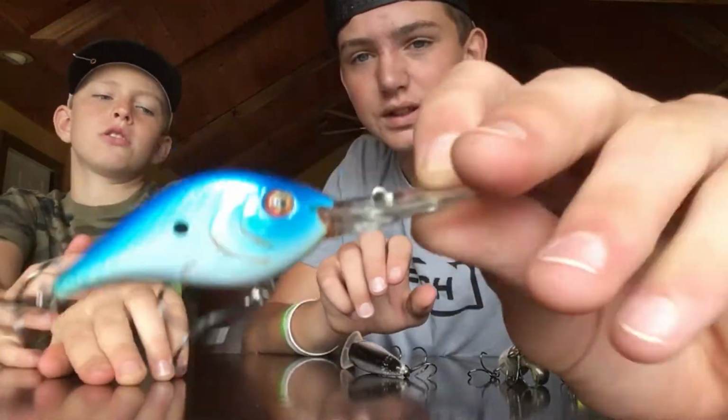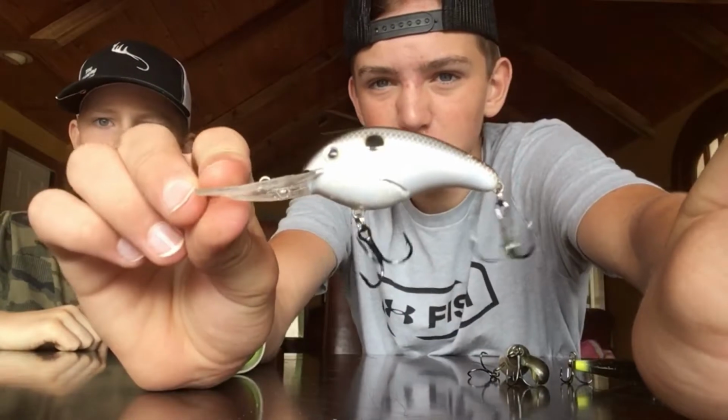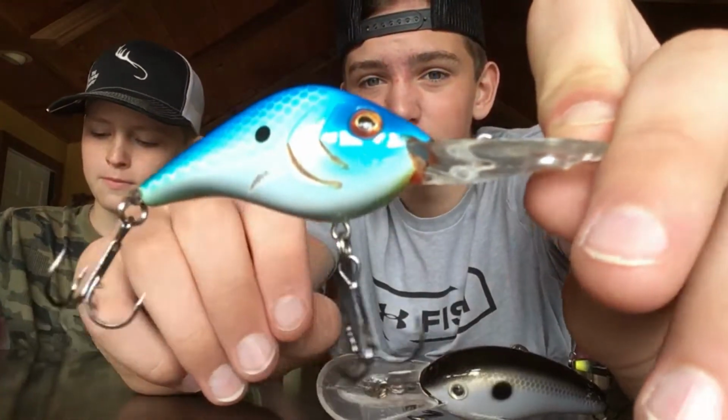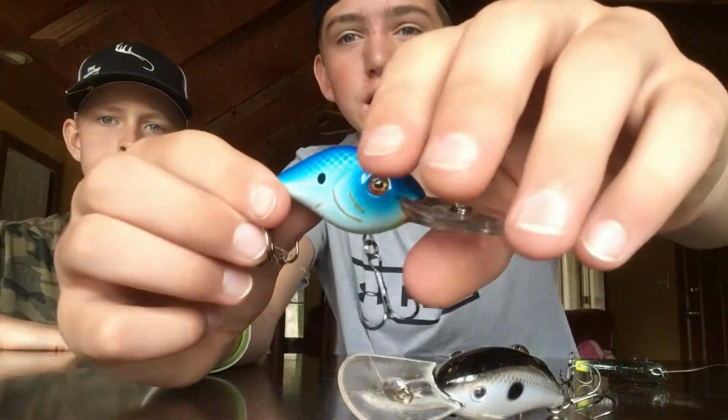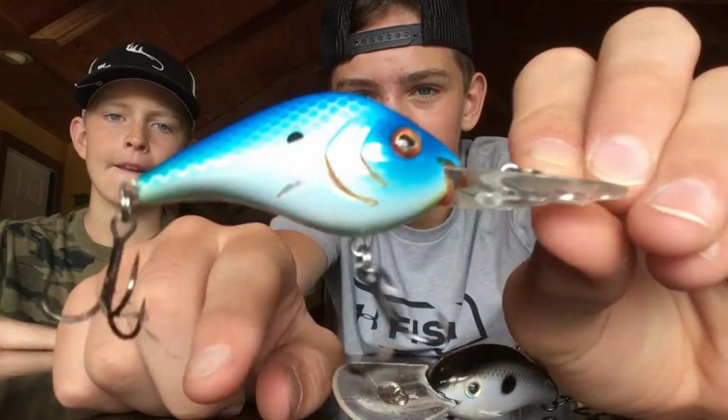It's the dredger. This is a Berkley dredger. So it's another one. If the water is a little too deep, or if the water is deeper, I throw this. If it's a little bit shallower, I throw this. Or if the fish are suspended off the bottom, that's a hook in my finger. If the fish are suspended off the bottom a little bit, I'll throw this.